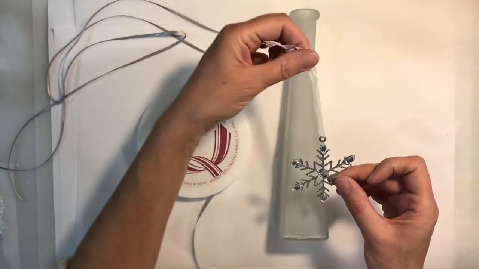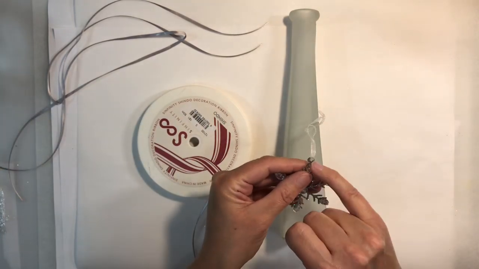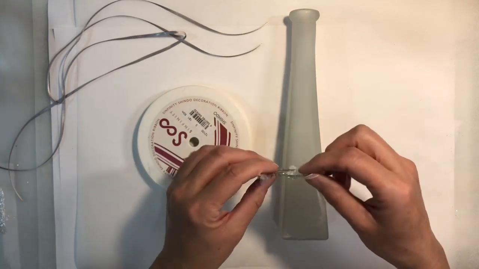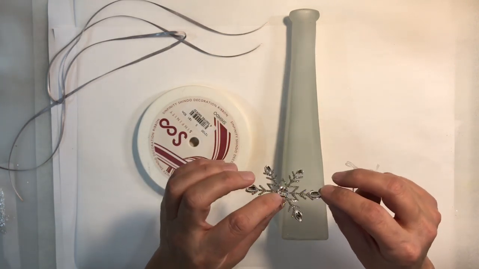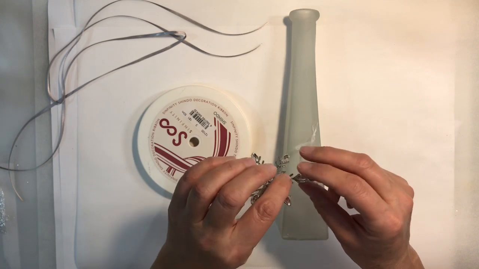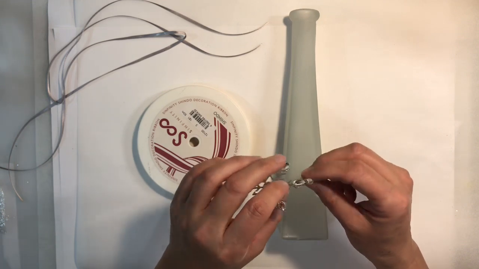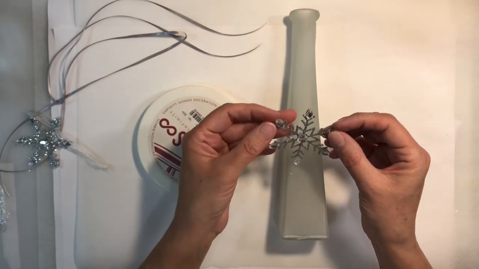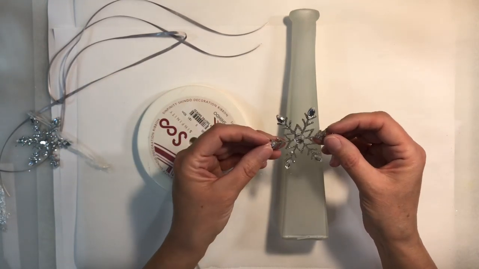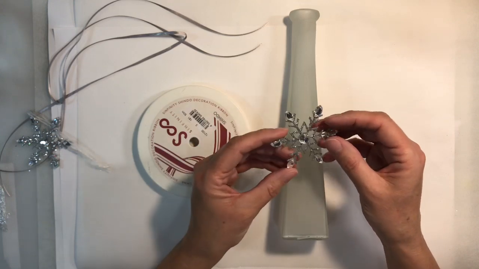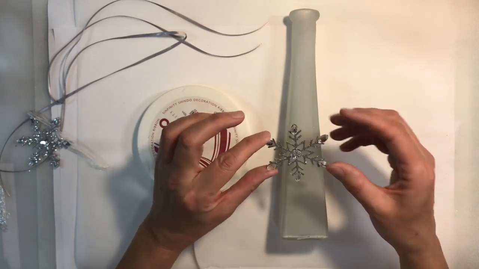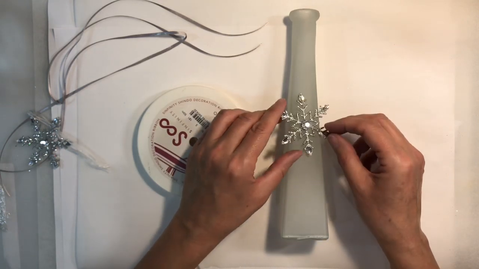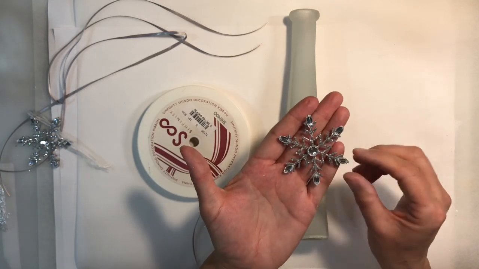Now this of course comes on a hanger. And last week I did attempt to cut this off and I lost two of my snowflakes. They completely fell apart because I don't know whether you can see that they're sandwiched together in the middle. And this metal is really stiff. But I've had another go because somebody said that they thought that I should have cut the ring off. And the only reason I didn't was because I broke two in the process. But I've given it another go and there we are.